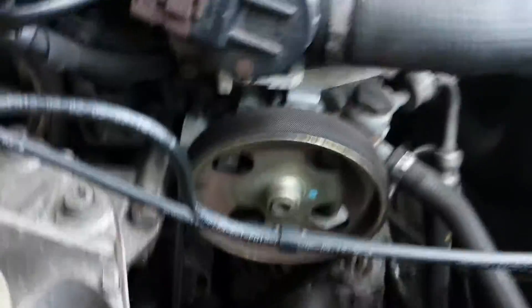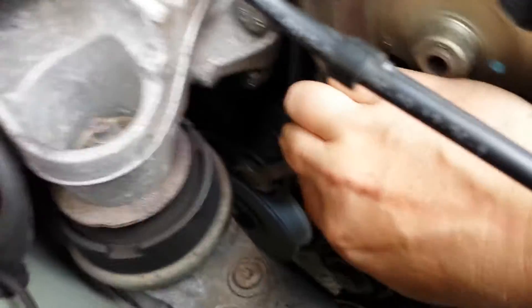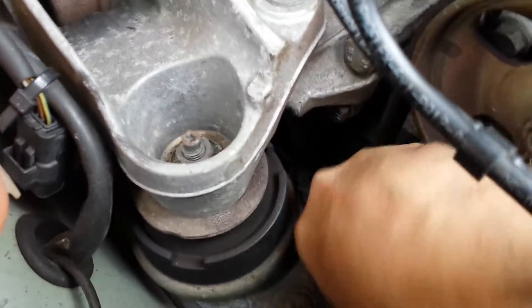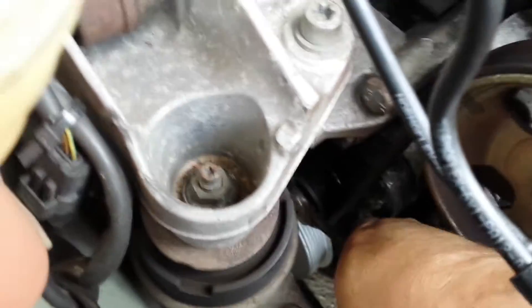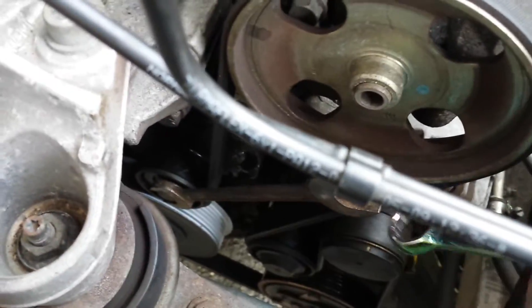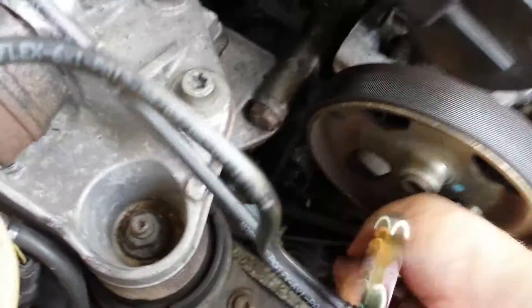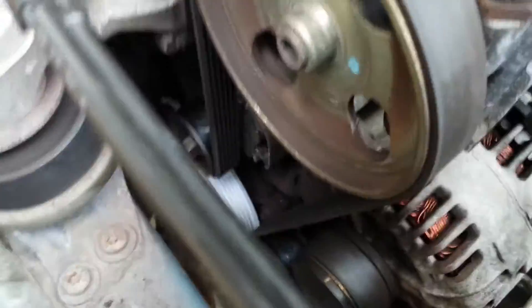The 16mm bolt is quite easily done with a spanner. As you can see down here, all you do is pull down on it — you'll probably need to get some decent leverage, which you can achieve by putting a second ring spanner on. So it's a bit of a game — generally all you do is pull that back, it releases the tension, and as you can see I can essentially move that around with one hand. The removal and replacement of the drive belt is as simple as that — probably one of the easiest ones on the Peugeot engine I've worked on for a while.